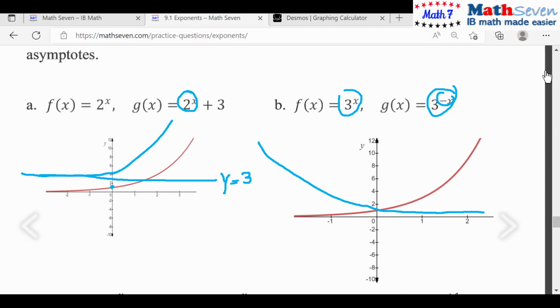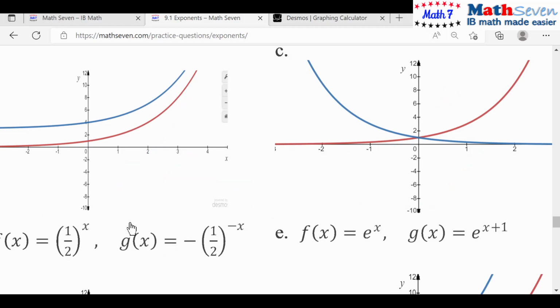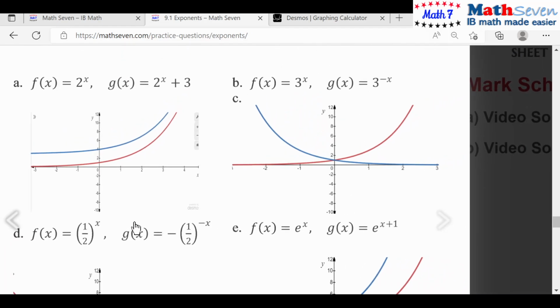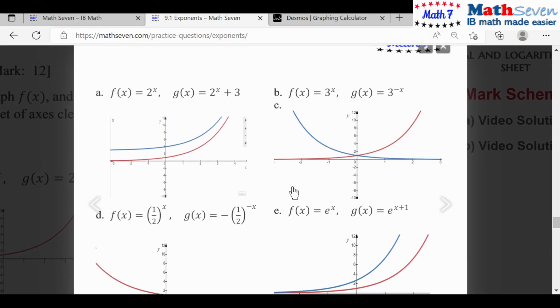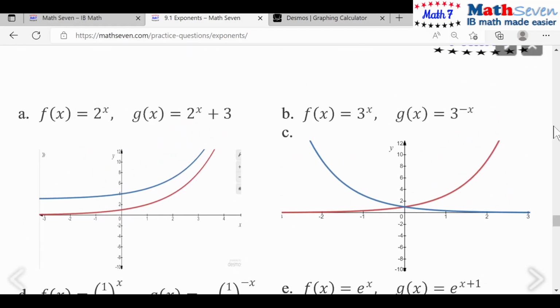Let's check the calculator. I mean the mark scheme. Look at the mark scheme, zoom in a little, and enlarge it from the middle so that you see it clearly. This is for the first part. Look at the first one, f of x equals 2 to the power of x. Now 2 to the power of x plus 3 takes the graph from point 1 to point 4. You take it 3 steps up: you count 1, 2, 3 and 4. So this is the graph in blue.